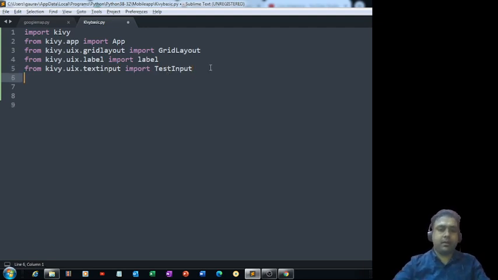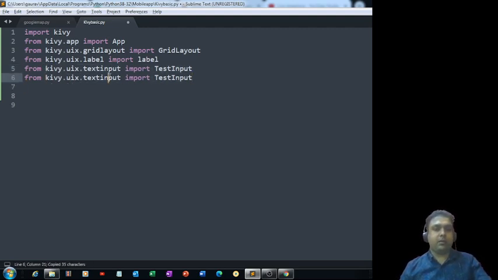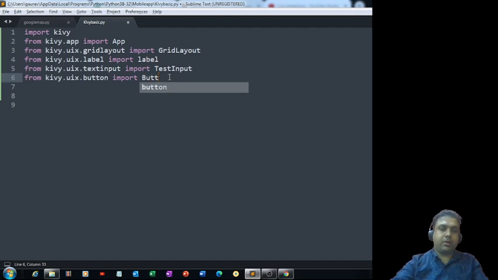Fine, and then the only thing that we are left with now is the thing with which we can create the button. Buttons can be created again with this function named Button, and to import it you'll have to put button in small first over here with this uix, and then here you can put it like this.